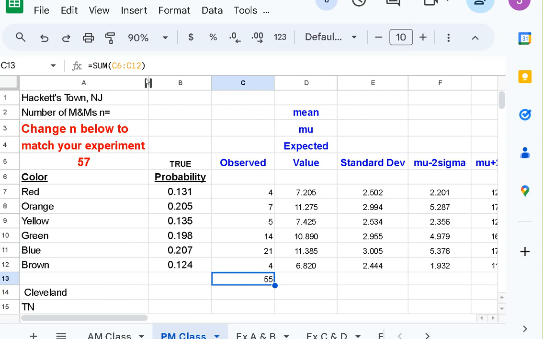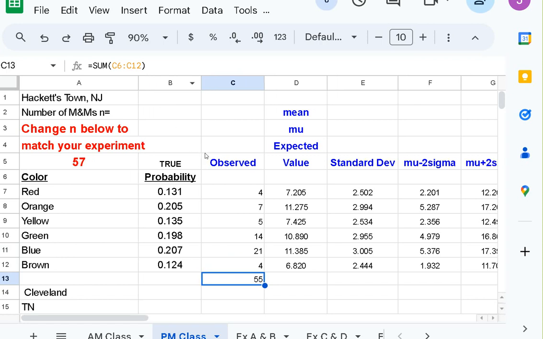All right, so let's take a look at what happens here. The N, the number of trials, regarding each of these as a different trial, is 55. If you got 4 M&Ms, the average that we would expect would be a little bit over 7.